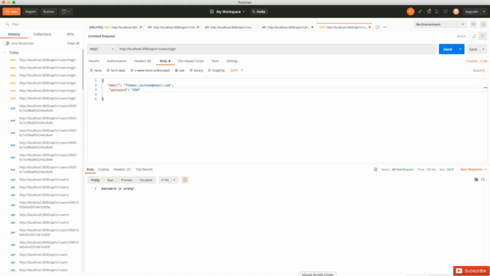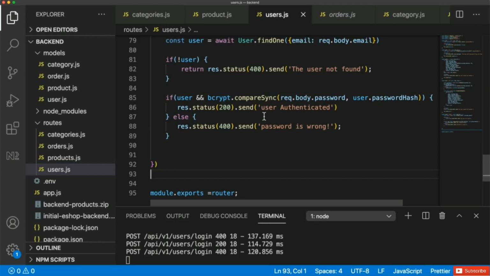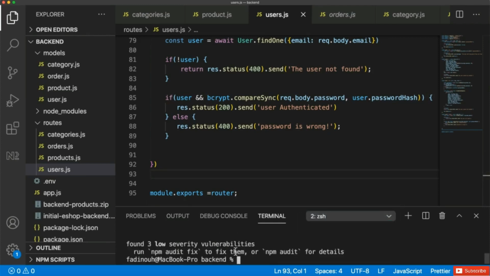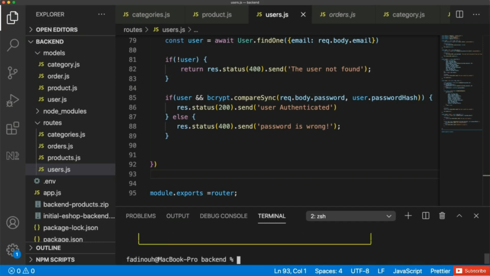So we saw before that the server will respond with a JSON Web Token. So where will I get the JSON Web Token in the backend? In Node.js, there is a library called JSON Web Token. So we need to install this library. I go to the other window which I had for installation and say npm i jsonwebtoken. Installing this library will give me the ability to use JSON Web Tokens.